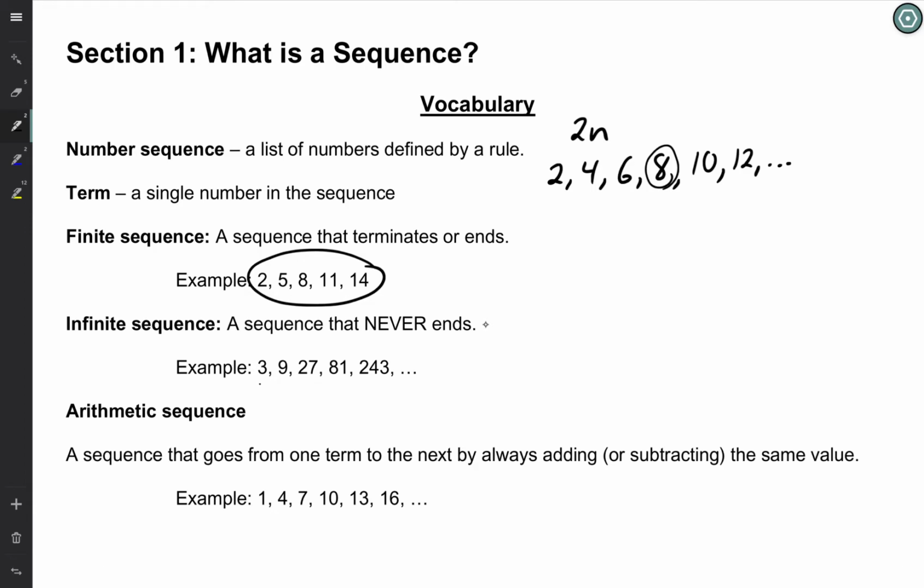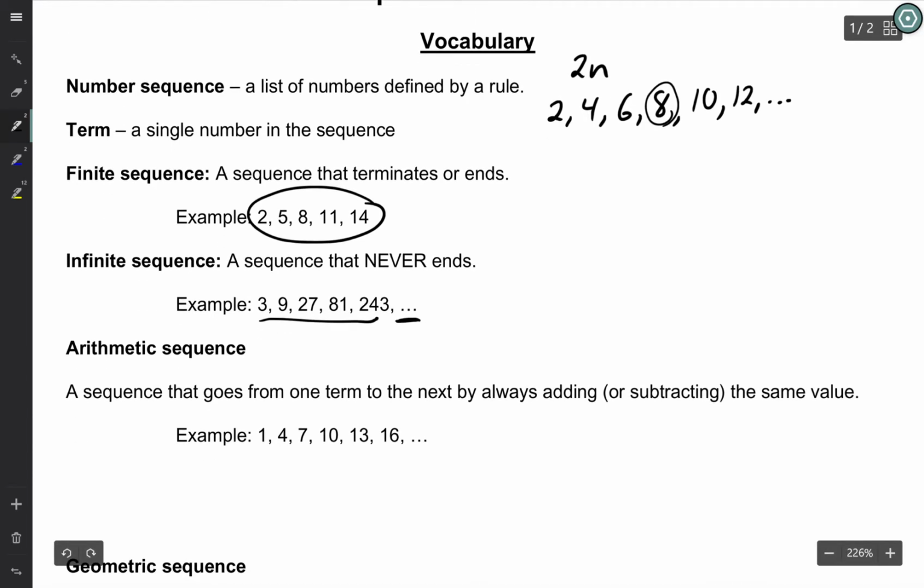So it has the same 5 numbers, but after 243, it has this comma, ... Now this is an ellipsis. I know some people use them in text messaging to kind of express that there's more going on behind what you said. So you might say, I can't believe that happened, ... or I went to the grocery store, ... because it means that there's something else going on. So there's the difference between finite and infinite.